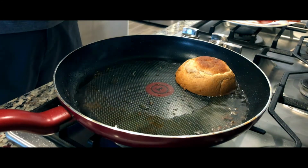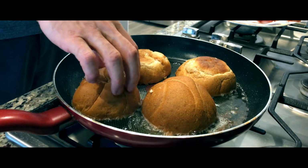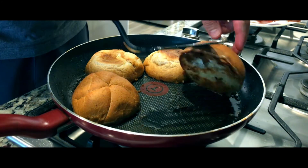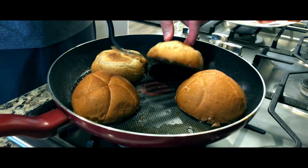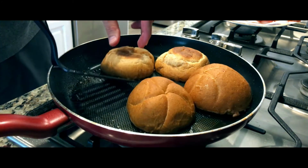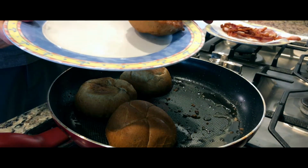Open the Kaiser rolls and place them face down on the griddle for 2 minutes to warm through and absorb some of that bacon grease. Food conservationists everywhere will be proud. Your doctor, not so much. These are the greasy, bacony, buttery, toasted buns you deserve. Remove them and place to the side.